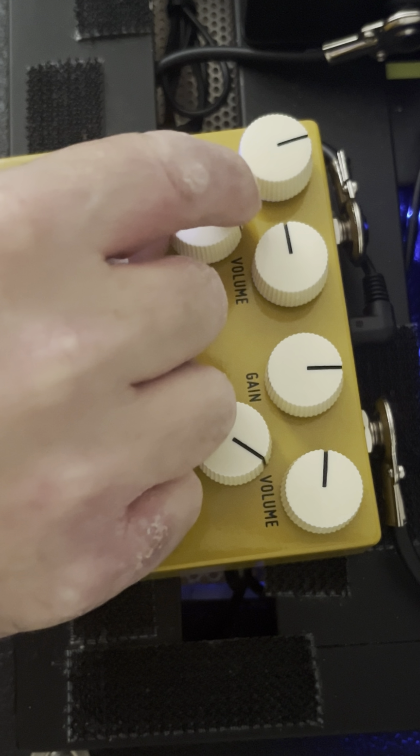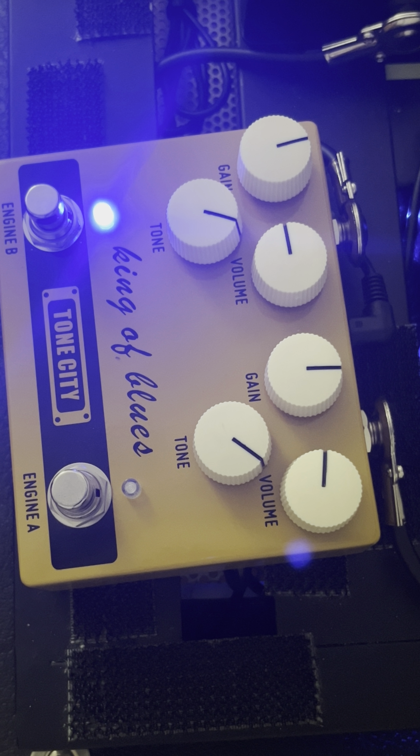You'll see this side doesn't have much on it until you get the gain up. The Bluesbreaker side, essentially.